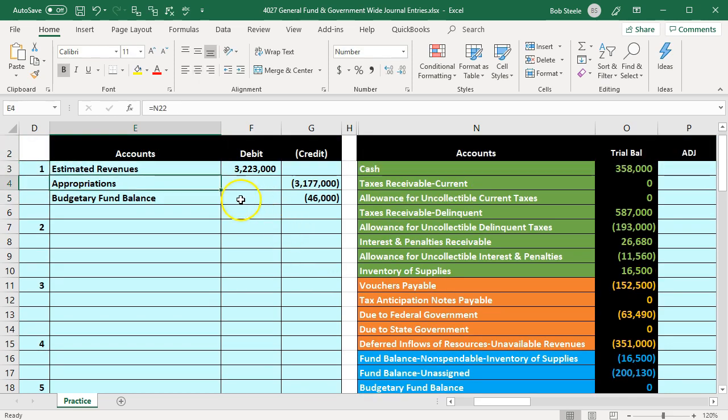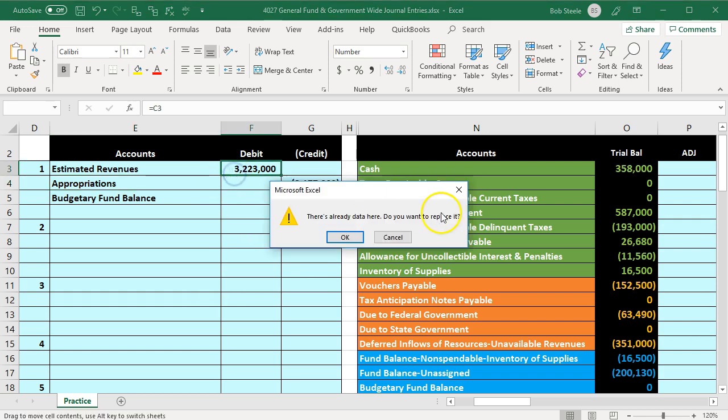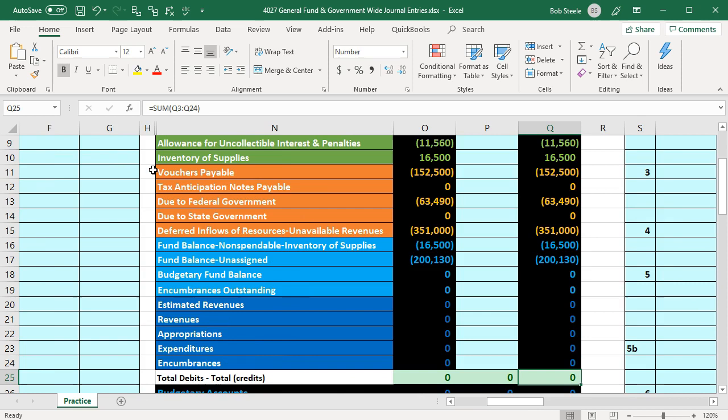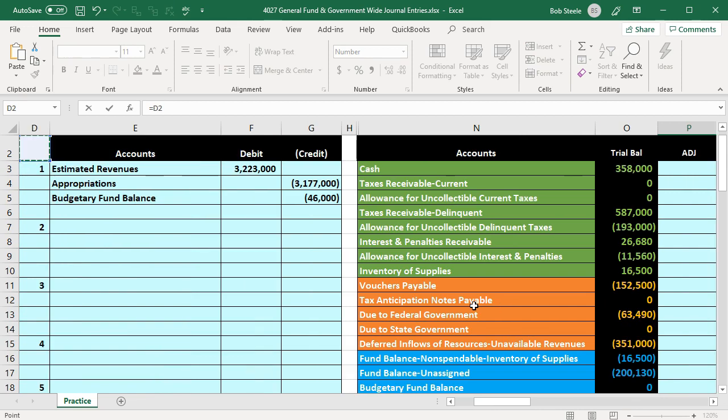So now we're going to post this and see what happens. Here's the estimated revenue. Whoop, I didn't want to do that. Oh no, what did I do? There's the estimated revenue. We're going to post that, so I'm going to scroll down. I want to be in the middle column. Here's the estimated revenue here. We want to be in column P20, cell P20 equals, and I'm going to scroll back up. I'm going to use formulas to do this. I highly recommend using formulas to do this, and enter.